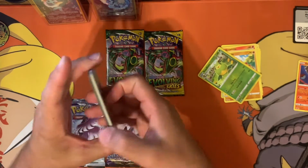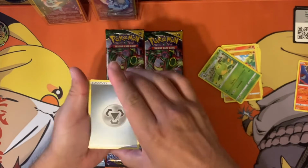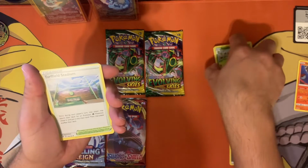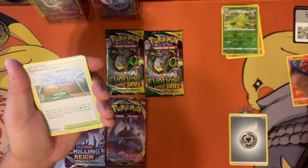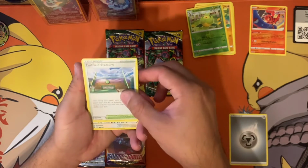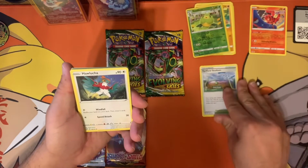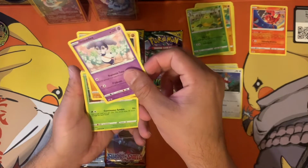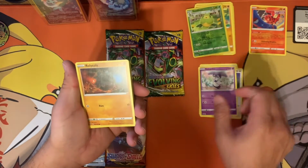It'd be crazy if these didn't have anything printed on them, huh? Ooh, those would be some nice error cards right there. Go ahead and put these together. I like to keep them separated. I'm gonna start separating them now so I know what set they come out of instead of just mixing them all up. Indeedee once again.